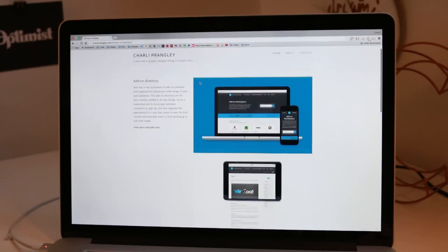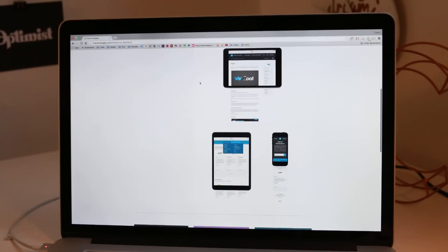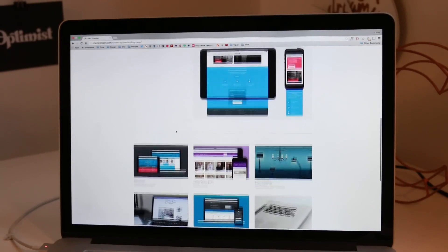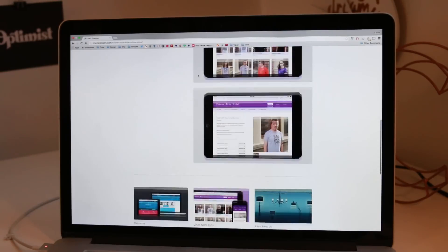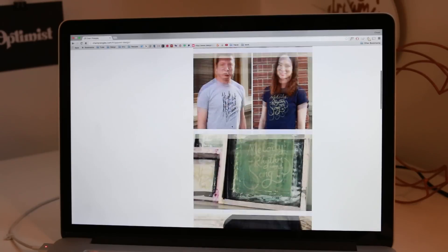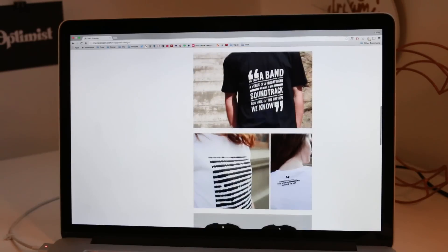Take my portfolio for example — most recently I applied for a marketing design role with a web design focus, but I knew I'd also be doing graphic design, so I included lots of web design projects but also ones that showed I had print skills as well. Another good thing to include can be really well-considered personal projects, and that's why I have my little t-shirt company in my portfolio. Personal projects show that you're really passionate about what you do, giving up your free time for it, which shows you as a really driven person — an obviously desirable quality in someone you're going to hire.